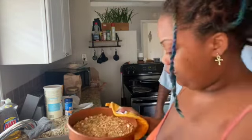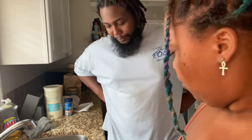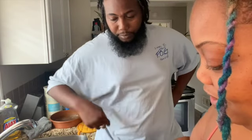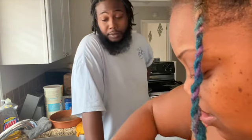I think we could have got some honey now. I want to get a little more nut. It's really sticky now. Alright, we just got to mix it up good. You think we need more berries? No. That's the reason we added more nuts, so we can have more nuts.